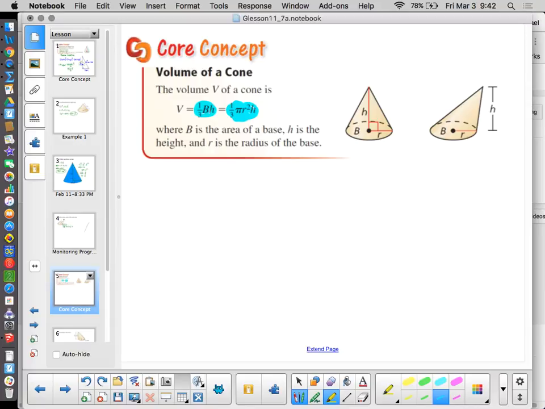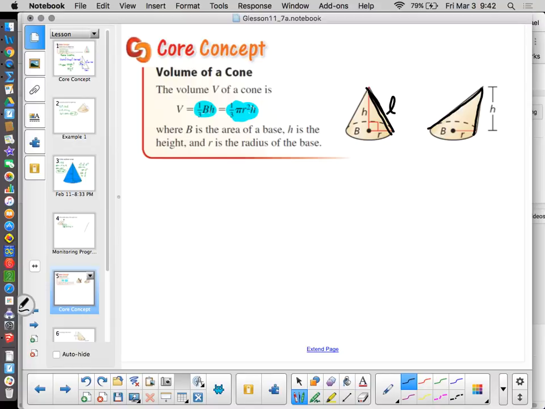Notice that I have a slant height on a right cone like this here. I've got my slant height here. On an oblique, however, things are a little difficult. I did not try to find surface area on an oblique, and I will not try to find surface area on an oblique, because you'll notice that the slant height is not constant. Because the center of the cone is not directly over the center of the base, the slant height is actually varying. And so finding that surface area is very complicated.